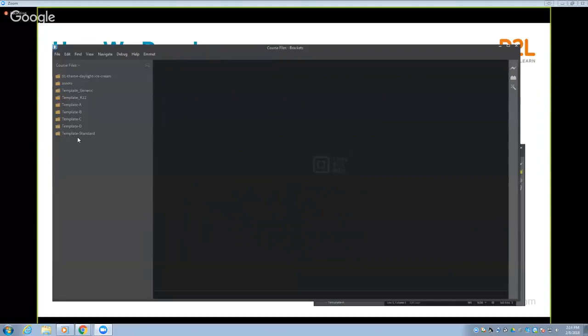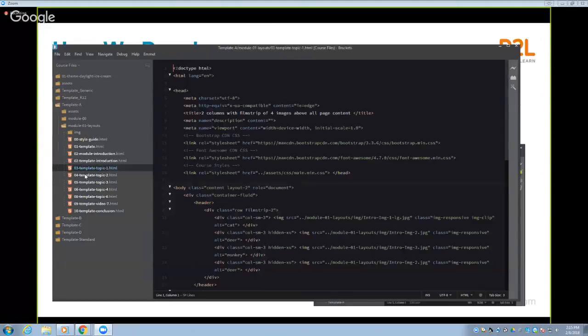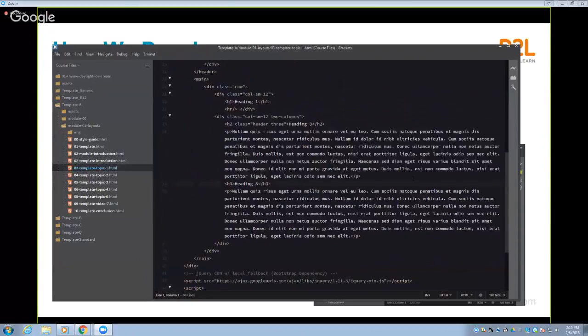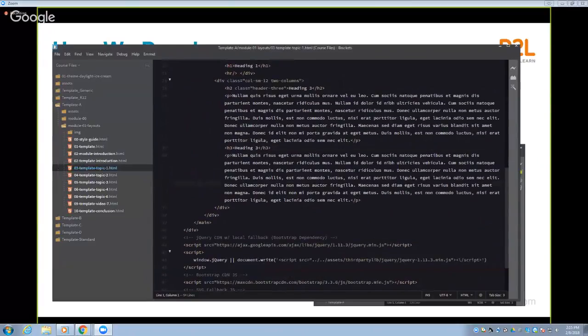And basically we derive the templates we develop from these different layouts. If I look into the code here, I'm going to look into template A, and I see I have all these different pages, and each of these pages have images associated with them. And this is the code view, so you won't actually see the page itself, because like I said, this is all offline.